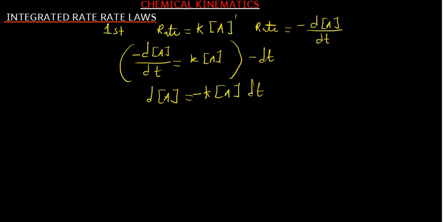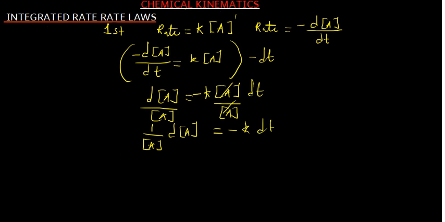Now let's divide by A on both sides, the concentration of A. So that is going to give us 1 over the concentration of A, and then we have got dA being equal to negative, of course this will cancel, so I'm going to have negative K dt. I've written this for a reason, that is because dA is on its own, so even A, we'll just put it alone like that. That's why I've separated them with a 1.